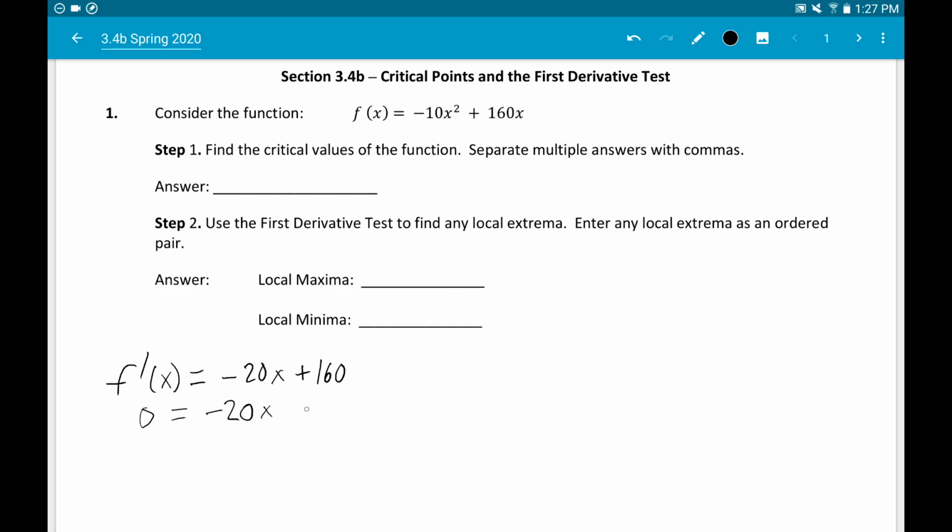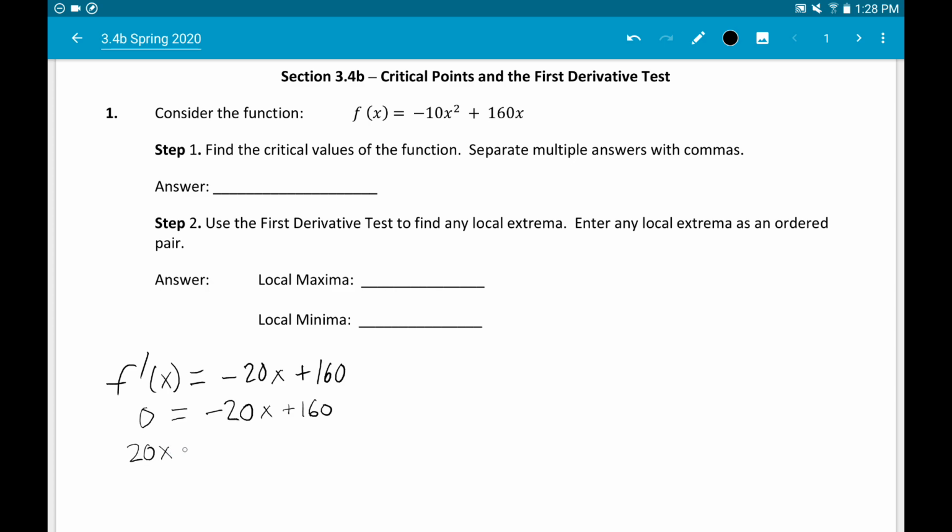We don't have to worry about undefined here, and in fact, you won't have to worry about that part of the definition at all for this semester. That would be like if you have a derivative that has x in the denominator. We're not going to have anything like that, so all we need to worry about is the first part of that definition. An x value where the derivative equals 0. So I'm just setting the derivative equal to 0 here, and go ahead and solve for x.